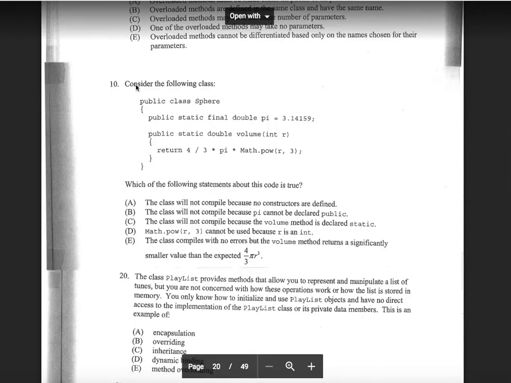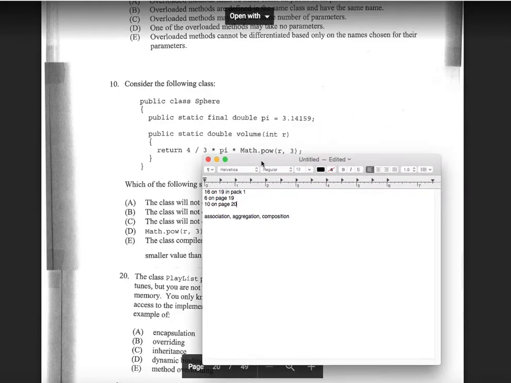Okay, so we look at this thing, and we see final, we see static. We're thinking one way, and then we work that out, and we're like, okay, well, yeah, the instance field can be static and final and public, right? This is all fine. And then we work out the static double volume, and we're like, oh yeah, that's okay. That just means that if it's static, we don't need an object of type sphere to run volume, right?